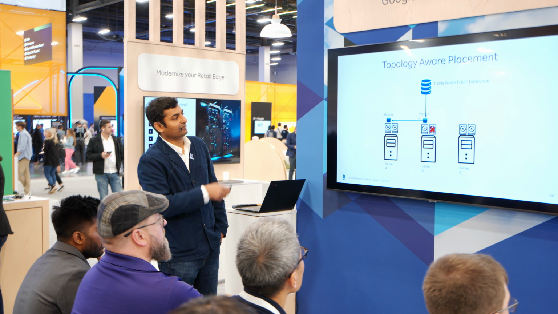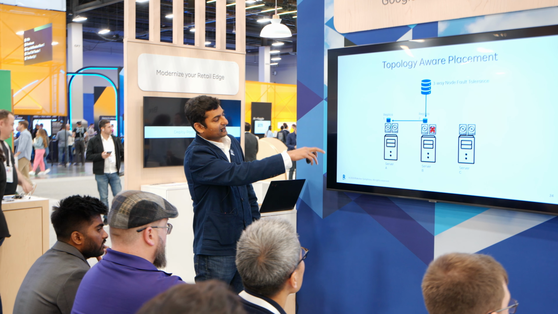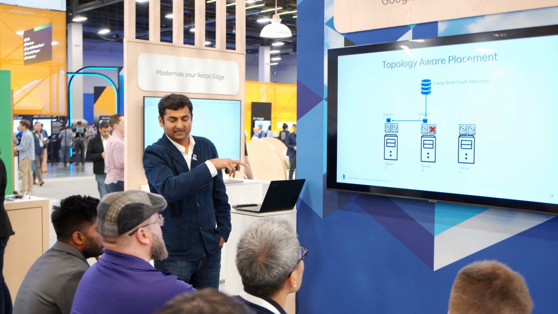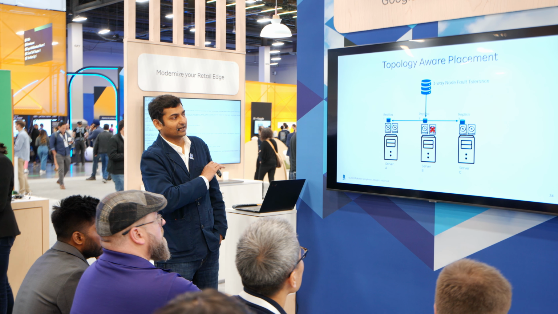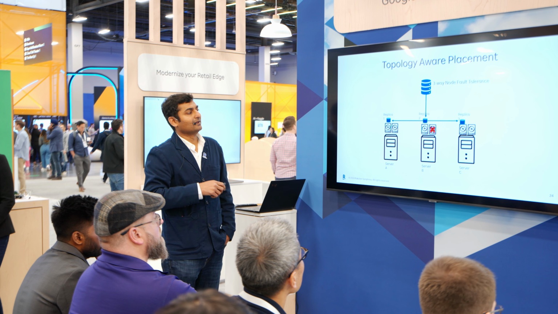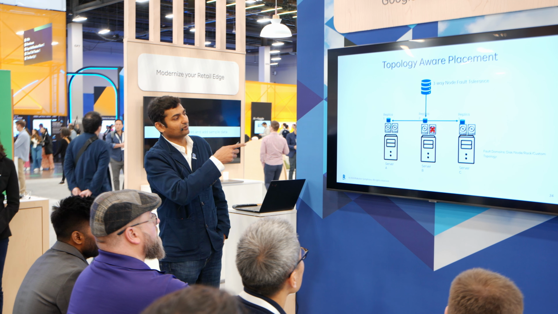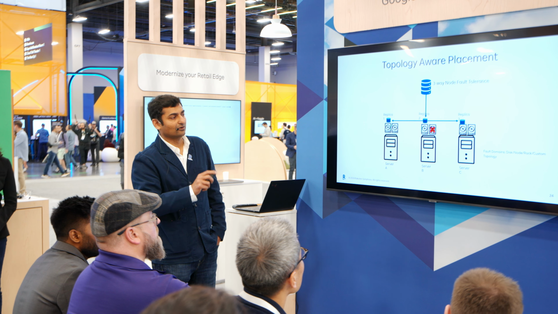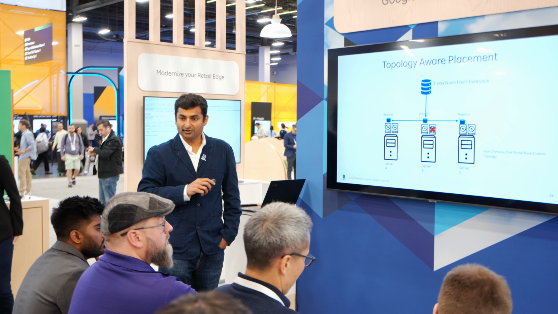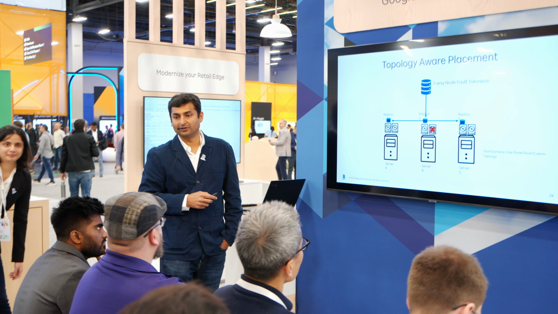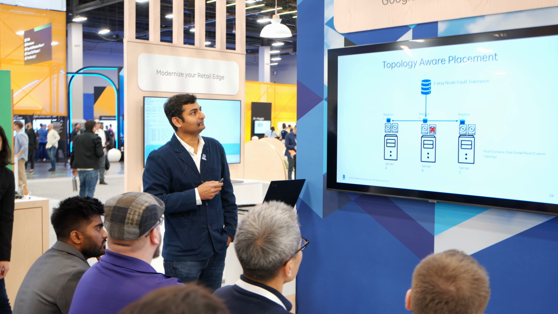When we do a placement, we make sure that two replicas are placed in server A and server B, and you cannot put the third replica in server B even though there is space available. So we automatically make sure that replicas are correctly configured for the fault tolerance that is asked for. We support fault tolerance at the disk, node, and even rack level. We understand rack as well. And if you have your own custom topology, you can even feed that into the system, and then we take care of the placement depending on the custom topology.